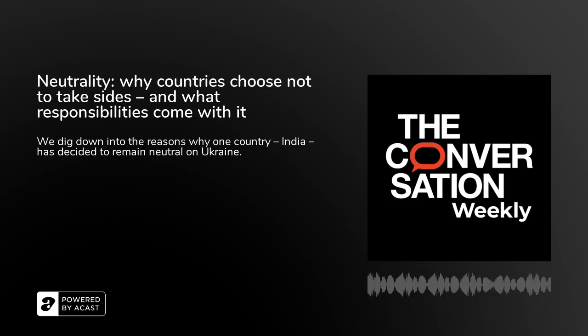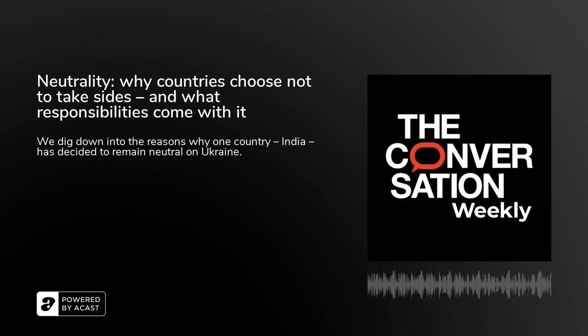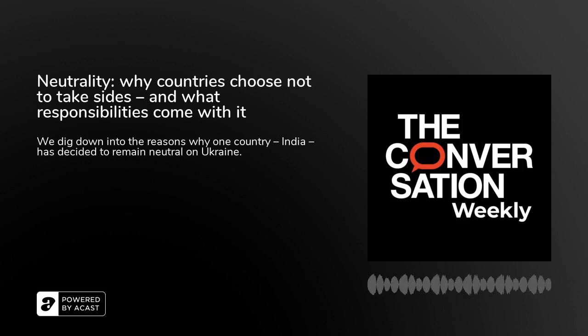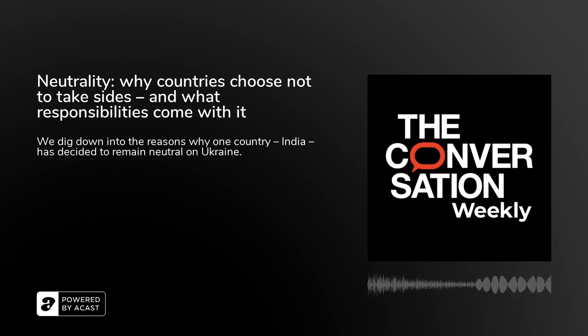Dan, I want to show you a list. I'm sending you this link. Can you click on it? So I'm looking at a big black box with a list of countries, mostly green pluses saying in favor, five against in red — Syria, Russia, North Korea, Eritrea, and Belarus. This is a list of how different countries voted on the 2nd of March at the UN General Assembly on a resolution demanding that Russia stops its offensive in Ukraine and immediately withdraw all its troops. There are five countries that voted against this resolution and 141 countries voted for it. But there were 35 countries that abstained.